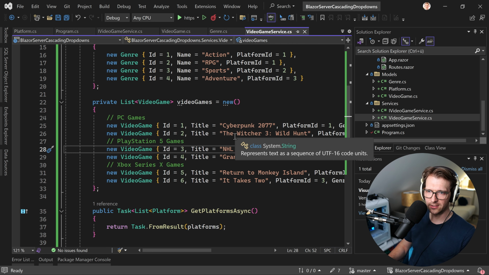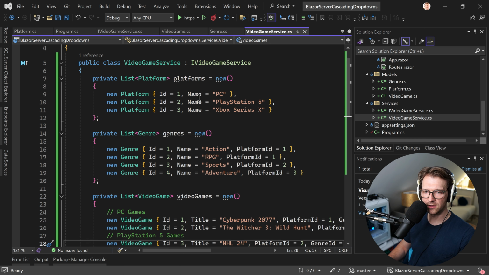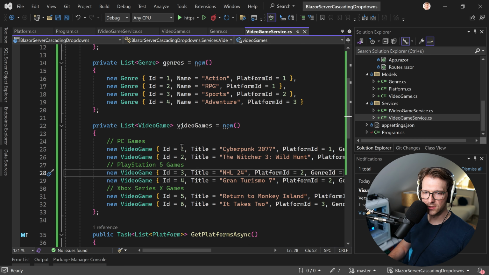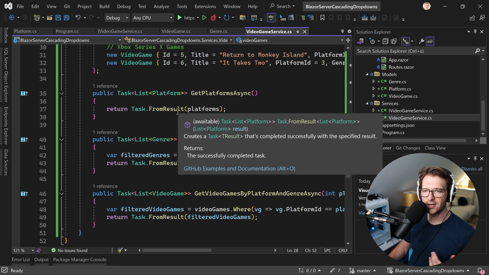And when we have a look here at the implementation of the service, it's all mock data, right? No database implemented here, but I think you know how this would work with a database. As you can see here, we have a list of platforms, genres, and then the video games. And regarding the actual methods, these are async methods.